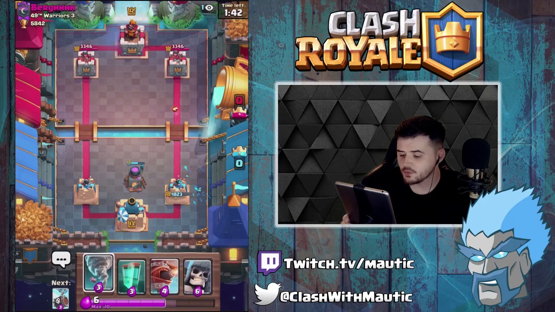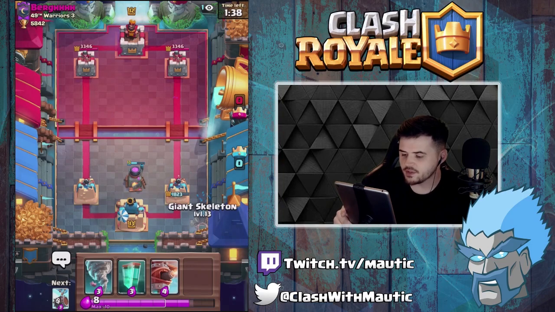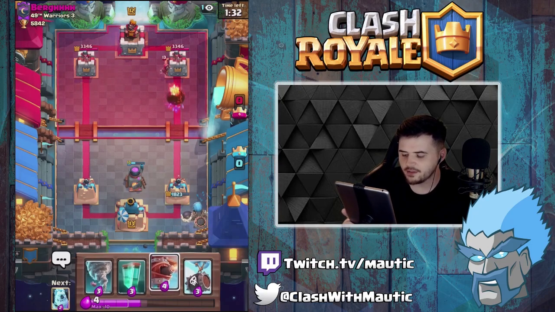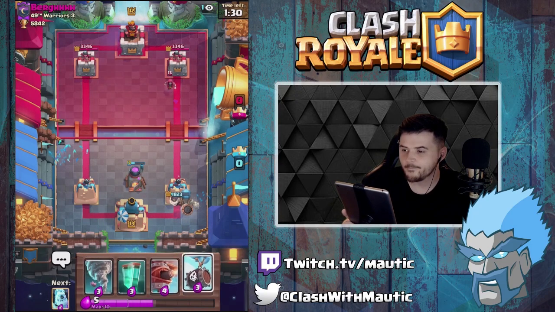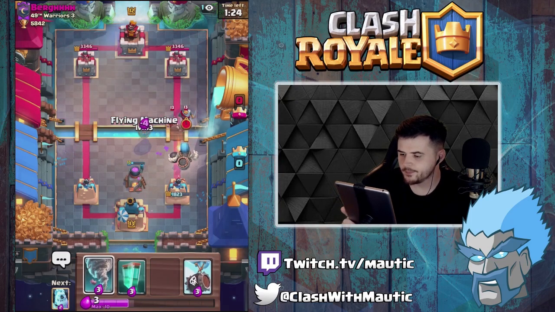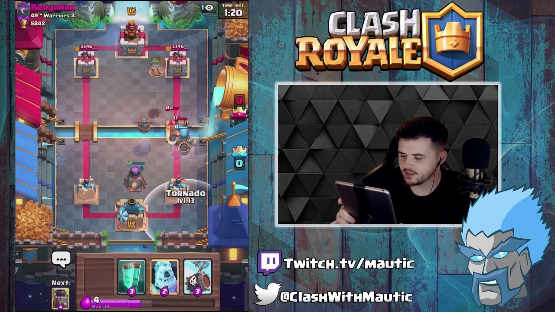He's not got Mega Knight anymore, so we could probably actually go for some sort of a push right now and snipe his wizard or something along those lines. He has got Mini P.E.K.K.A as well, so this is going to be a hard deck to push through, but I think we're going to get there in the end. Let's see if we can snipe the wizard. Yeah, we're going for the wizard first, that's pretty nice.